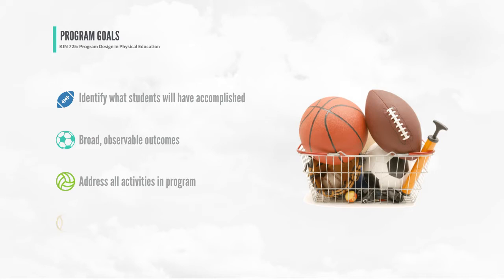Much like the national standards definition of a physically literate child, you'll develop a list of goals that would identify what a student or an athlete should look like when they have gone through your entire program. And these statements should cover the broad expected ability of the students or athletes in your program. Your goals should cover the big overall picture and not the specific details of your program.